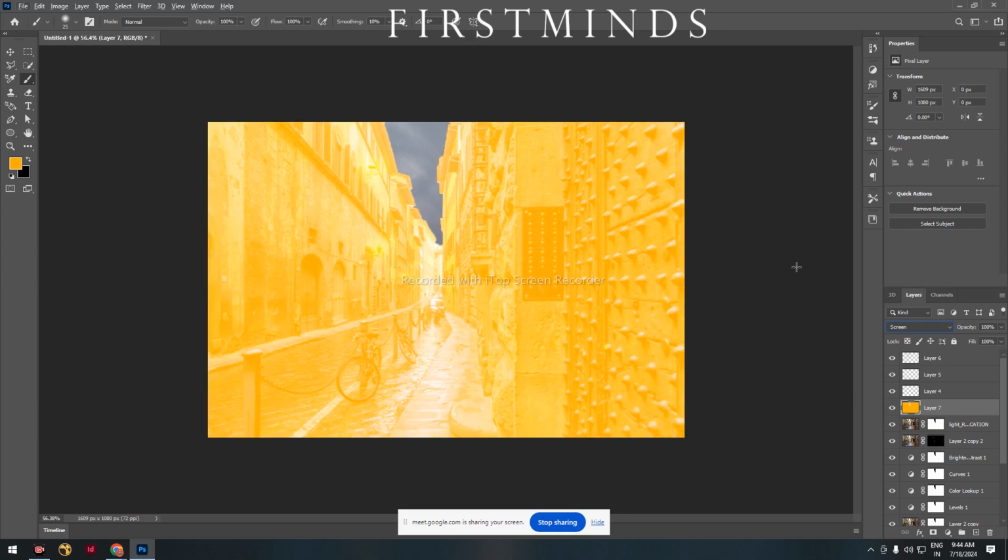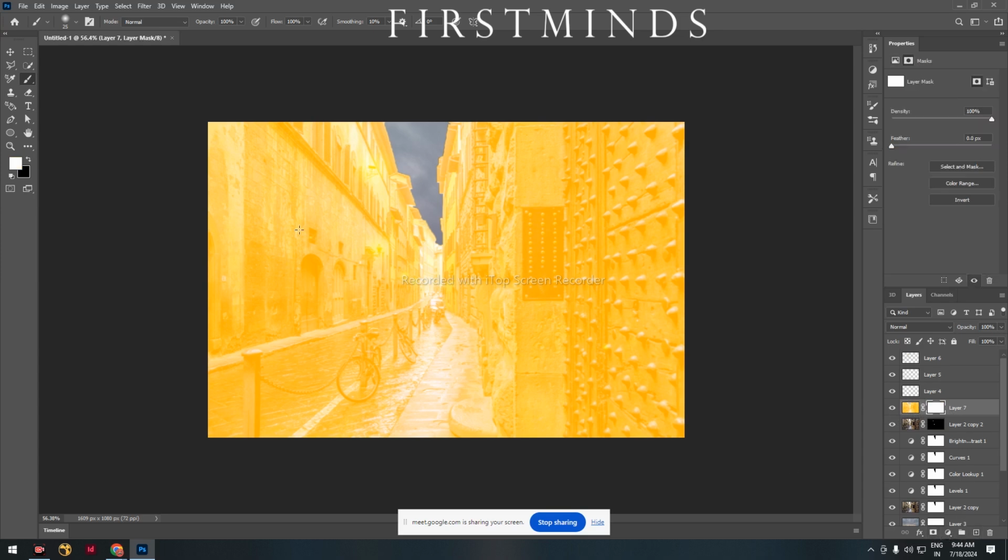Now I will merge it with Control E, so that it can go in one particular layer. And I will use a mask again, and take an eraser brush.